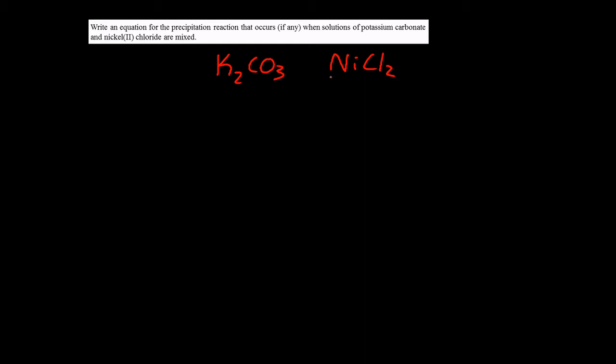If you remember back to our nomenclature from chapter 2, I believe it was. If you go back and look at that list of polyatomic ions, carbonate was CO3 2 minus, and potassium has a +1 charge, so I was going to need two of those to balance out the charge, and so therefore K2CO3. Same type of thing with the nickel chloride. Nickel 2 tells me that the nickel has a +2 charge. Chloride is -1 based on its location in the periodic table. And so I needed two chlorides to balance out the nickel.